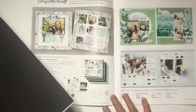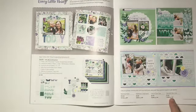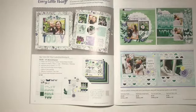And then your cardstock. So this is really a project-based kit. So you're going to get all of your supplies to make your project. There'll be a few extras that are listed down here: watercolor paints, water brush, foam tape, and microdots. A lot of us have these things as part of our scrapbook kits. If you don't, they are certainly things that you can add on very easily to an order.